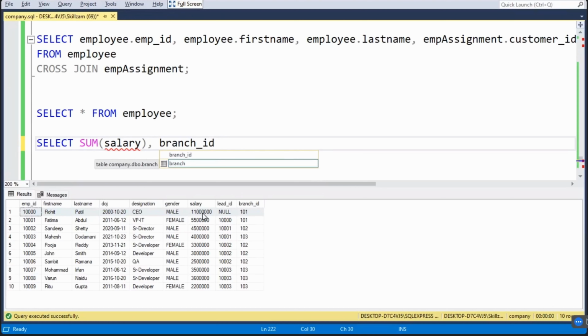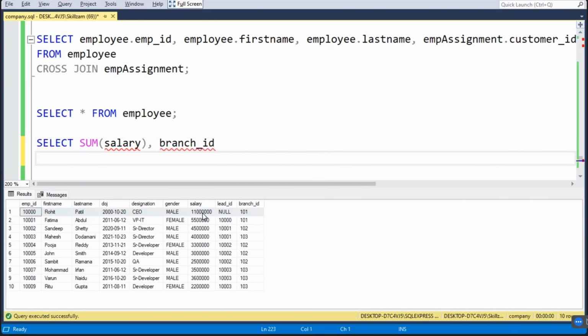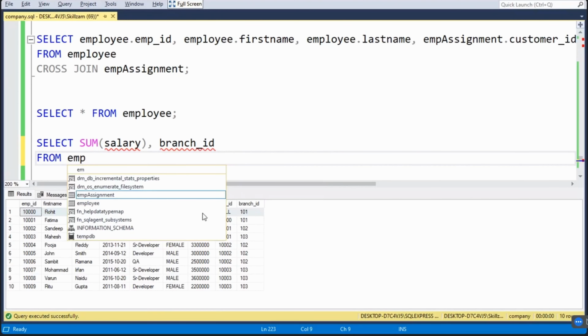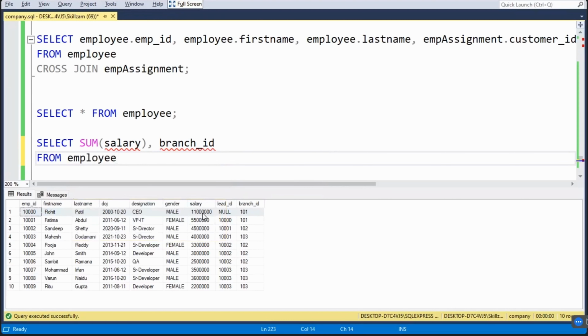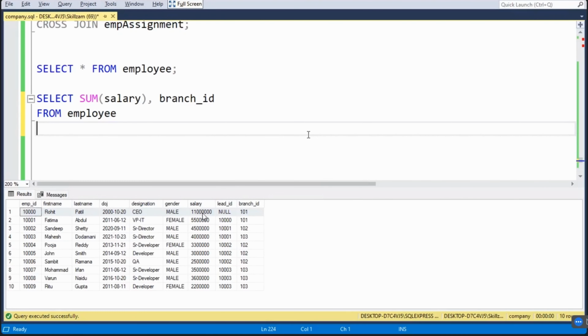These are the two columns I want to select, from the employee table, and I want to group them. So what is the clause that I'm going to use? That is group by. These are the keywords, group by branch ID.